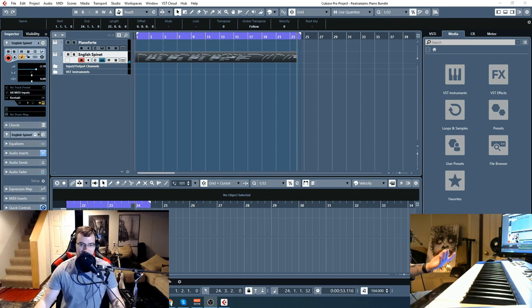So some wrong notes there, but whatever. You get the idea of what it sounds like. I really love that one. It's so crystal clear, so pristine. And then you get the really nice releases as you release the keys.